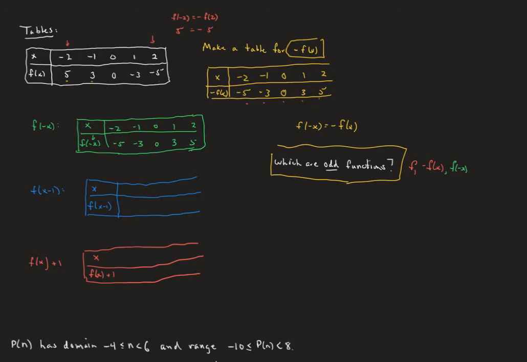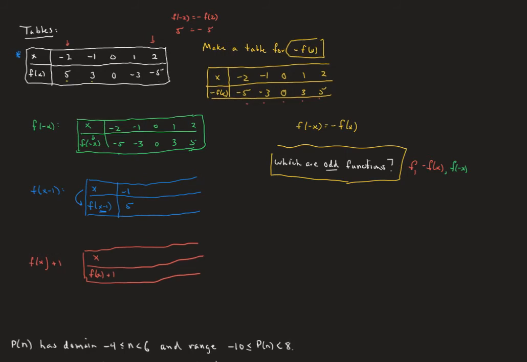Now this one's where it gets a little trickier. Now we can only evaluate f at these values of x. So we have to choose a value of x that, when we plug it in and subtract 1, we get something we can evaluate. So if we want to evaluate f of -2, we're going to plug in -1. So when we use x as -1, what we evaluate is f of -1 minus 1, which is f of -2. And according to our table, f of -2 is 5.